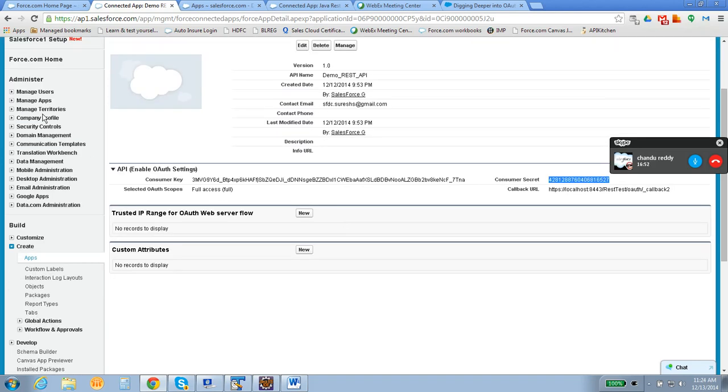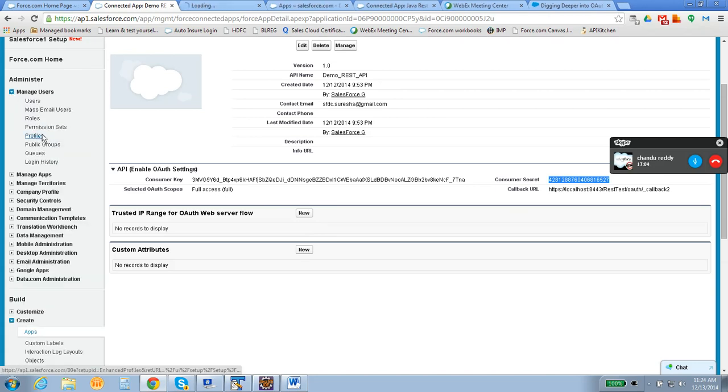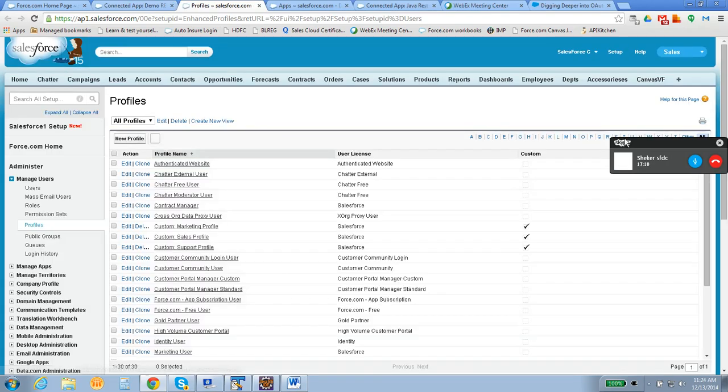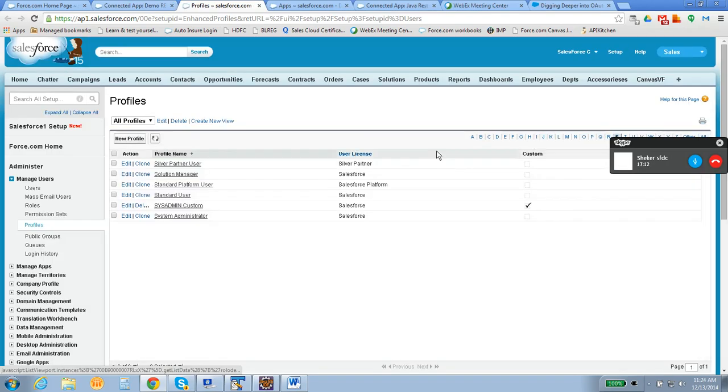Next, if you want to restrict this, say some other user should not be allowed to connect using this consumer key and consumer secret, you can go to the particular profile and give the permission. Mine is a system administrator profile. Right now I am going to edit the profile.